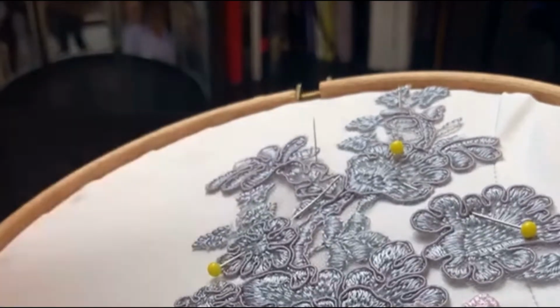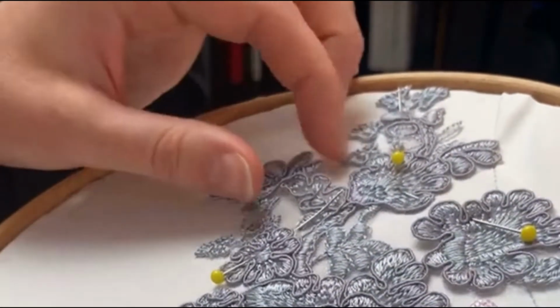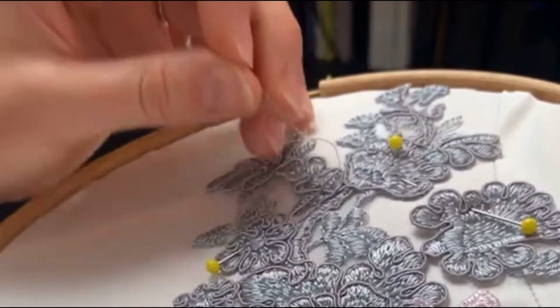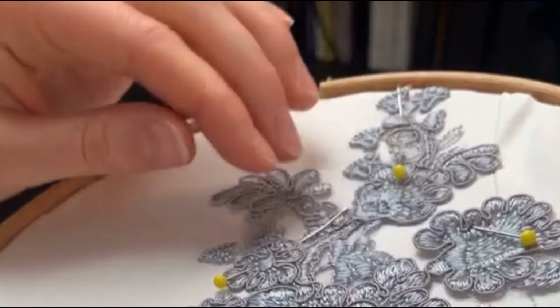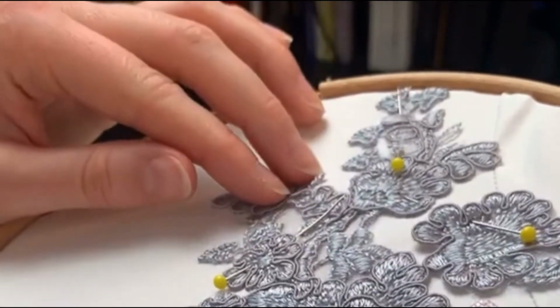Yes, I can see the same person saying, I thought it was a special technique. No, just my bad habits. Sorry. You can do better. I believe you can do better than me. So try not to build that into your repertoire of stitching if you do try stitching with both hands.